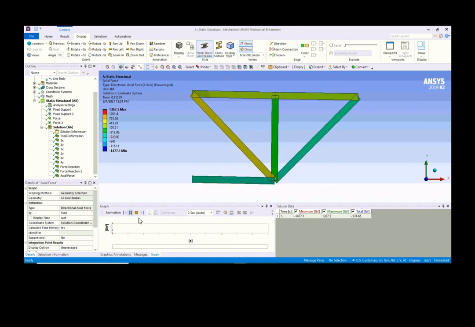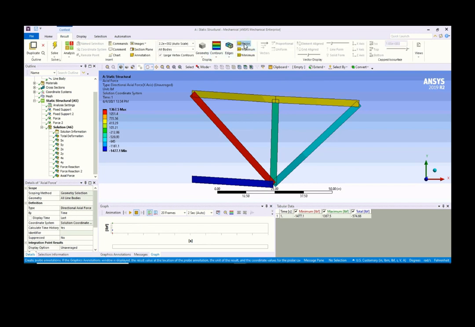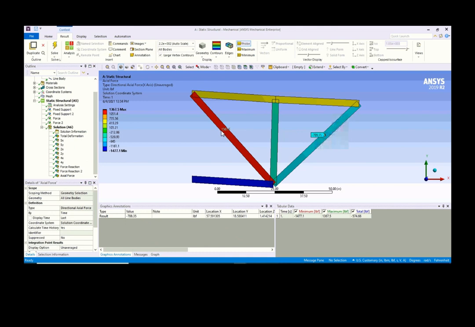It is the internal force that we calculated just now for element number 5. For element number 5, the internal force is around 696 pounds. If I put in the probe here, you can see that it is quite close, around 700 something.